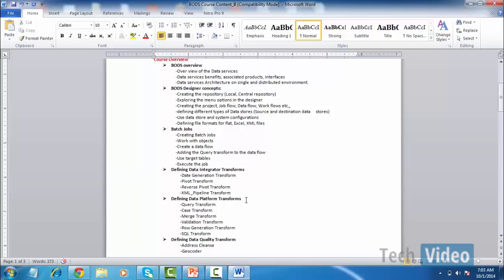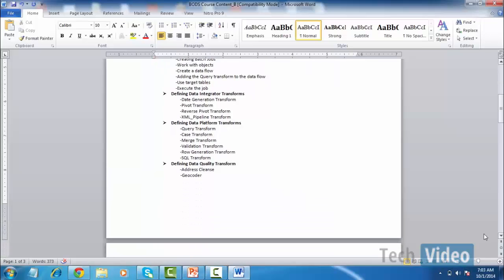So how to route the records with the case transformation, how to perform a union with the merge transformation, how to identify the validity and invalidity of the records with the validation transformation, how to generate integer numbers with row generation, and how to push down with the SQL transformation. All these different strategies will be applied as part of the data platform transformations.